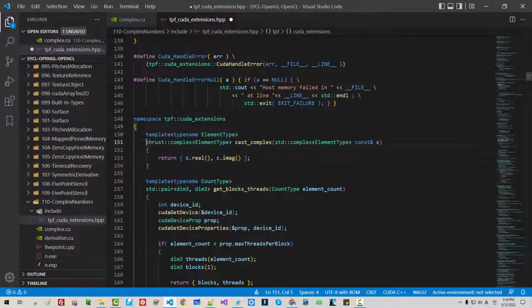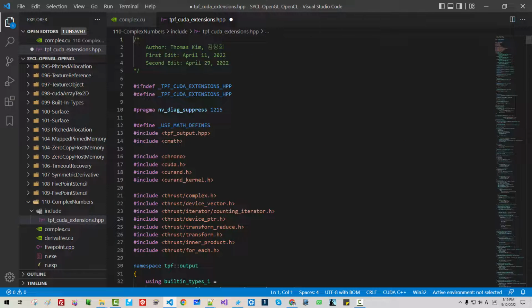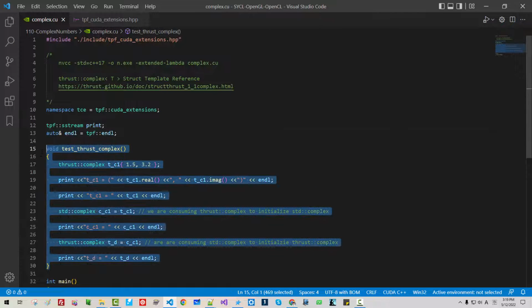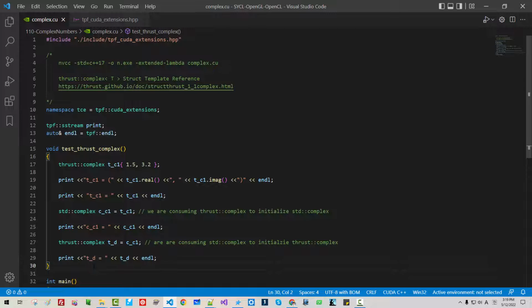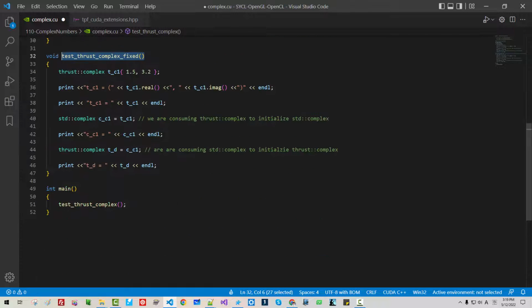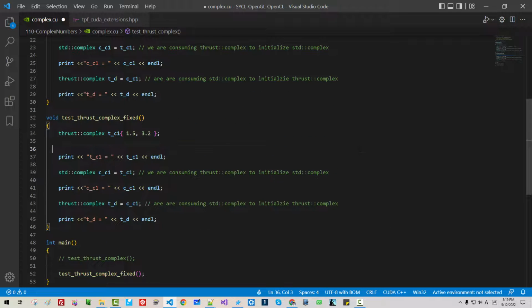I will make it an inline function. Copy, paste. Now std complex, thrust complex. Control Home here. Control B. I will copy this. Copy, paste. I will rename it fixed. Copy this. Paste it here. I will disable it. Now I will delete this part.